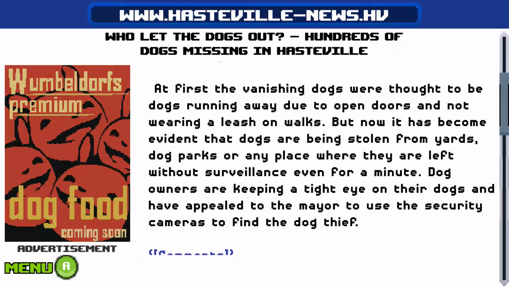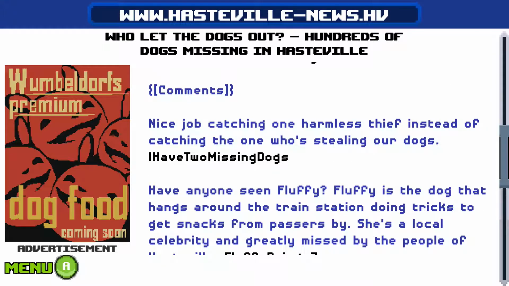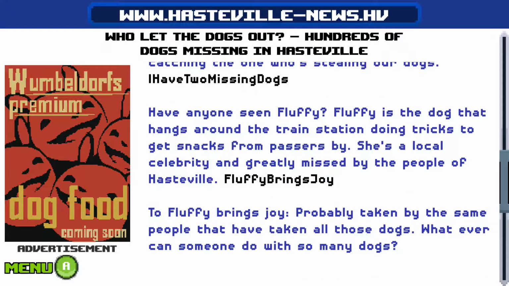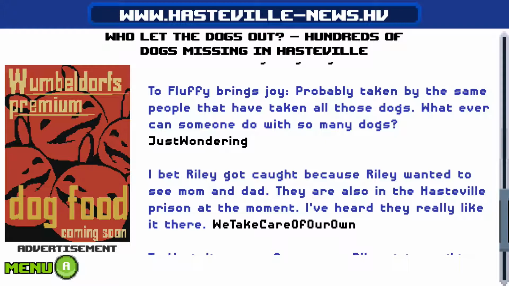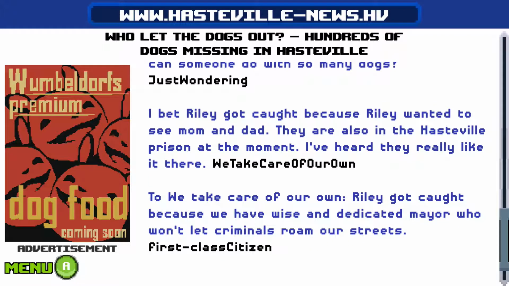And that's all those comments. All right, you know the drill. I'll pause. Let's read the comments. Nice job catching one harmless thief instead of catching the one who's stealing our dogs. I have two missing dogs. That's usually how comments go, you know. Has anyone seen Fluffy? Fluffy's dog that hangs around the train station doing tricks to get snacks from passers-by. She's a local celebrity and greatly missed by the people of Hasteville. Fluffy brings joy. Probably taken by the same people that have taken all those dogs. Whatever can someone do with so many dogs? Just wondering. Ah, yeah, of course. It's comments after all. Should expect a bit of a semi-awful English.